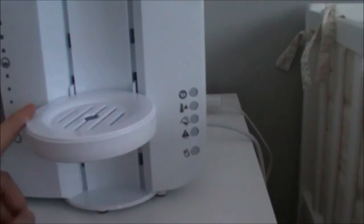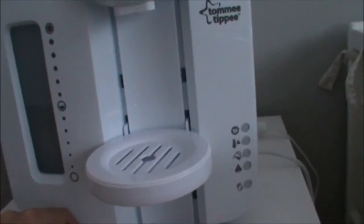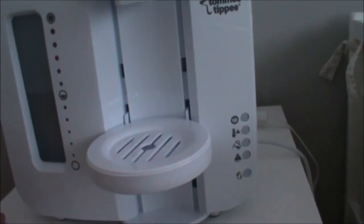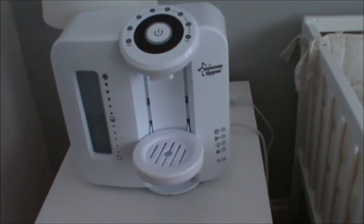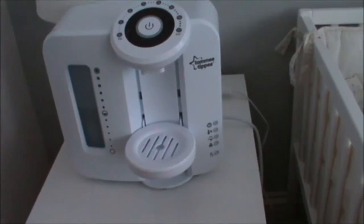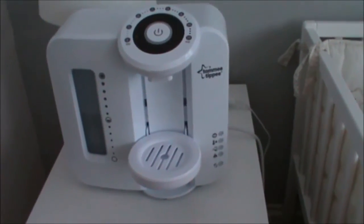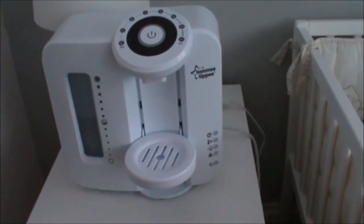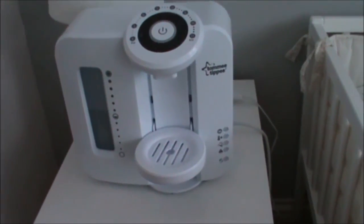Now there is a few things you need to do when you first buy this Tommee Tippee prep machine. There is a cleaning cycle. It is basically just making a full bottle of 11 ounces but without adding the formula. So you fill up the bottle with 11 ounces, let it run through a few times, and your machine is ready to go. So this machine retails, I believe, at about £100 in most shops. Some places are slightly more, some places are slightly less. I actually bought this on Black Friday in the sale on Amazon, and I got it for $49.99, which was a bargain. In Mothercare, I know at the moment they're about £110.